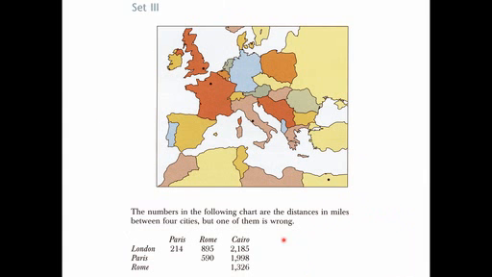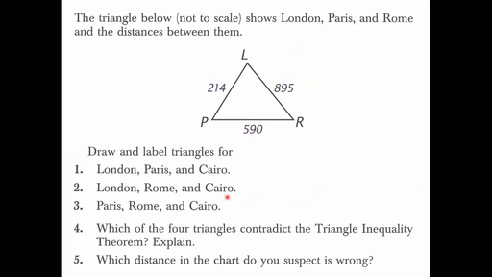Then there's a set 3. You can follow the directions. This is a chart that shows miles between cities: London to Paris, Paris to Rome, Rome to Cairo. Why are these blank? Well, this would be Paris to Paris. That would make no sense. Rome to Cairo is there. Rome to Rome, that wouldn't make sense to have anything there. So these are some distances. Keep that in mind: one of them is wrong. When you go London, Paris, Rome, and Cairo, one of these numbers is wrong somewhere. And they walk you through it here in set 3. See if you can figure out which one of those is wrong and figure out the other dimension.